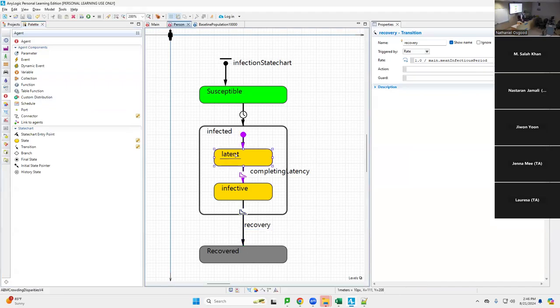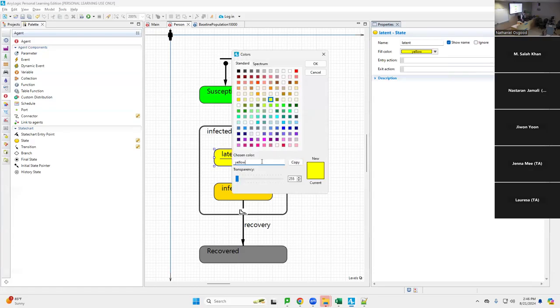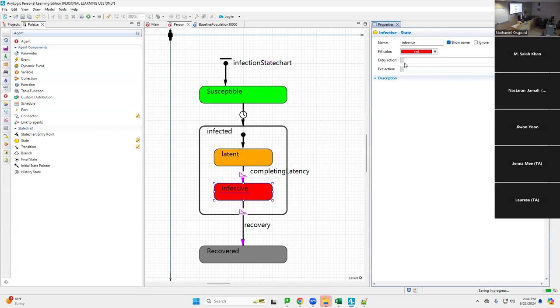Now, right now we haven't really hewed to our goal of making the color consistent with our runtime goals. So we're going to make this yellow, and maybe we'll make it orange. How about orange? Because it's like impending danger. Code orange. Okay. Is this orange? Looks kind of orange. Okay. Orange. Like this? Okay. Okay, fine. Thanks. That's great. And for this one, I'll make it red. Okay. Ready for this?